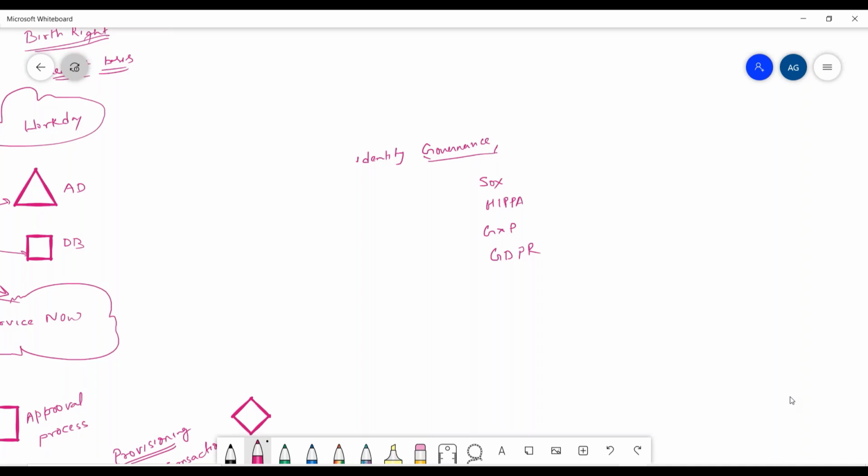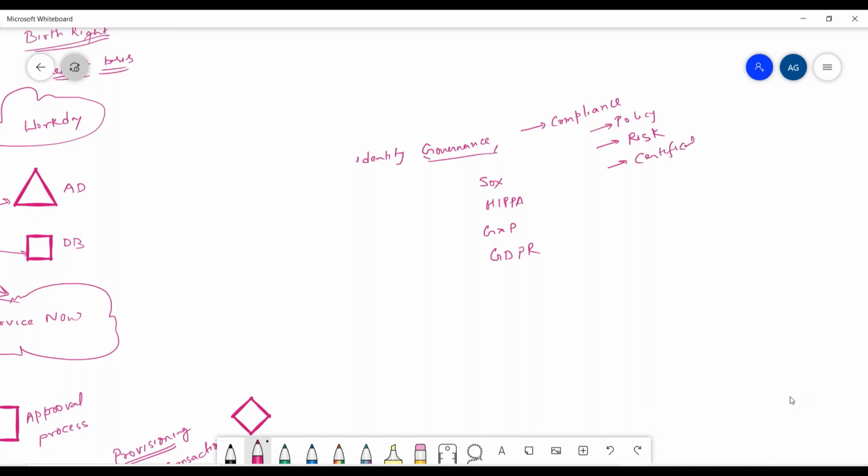Okay. So when SailPoint came into existence, it was only providing the solution for the governance part. There was no provisioning and reconciliation part. So when SailPoint came into the picture, it was providing only one module, that is the compliance module. As part of the compliance module, you can define the policies for your organizations. You can define the risk for your organizations. You can define the certifications.